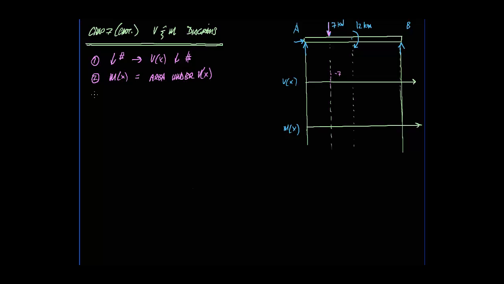The third one I want to introduce here is that when we have a moment like this 12 here, this couple moment, if it is clockwise, the moment diagram or function will jump up by that amount. Okay, so that's a 12. What I'm expecting along this line is it to jump up by 12 in this moment diagram. Okay, another shortcut. So we're going to look at those 3 there.